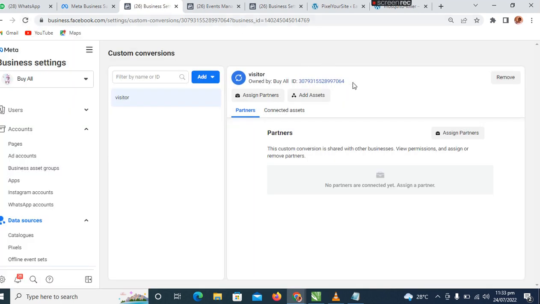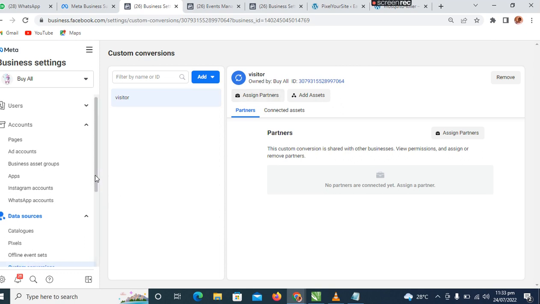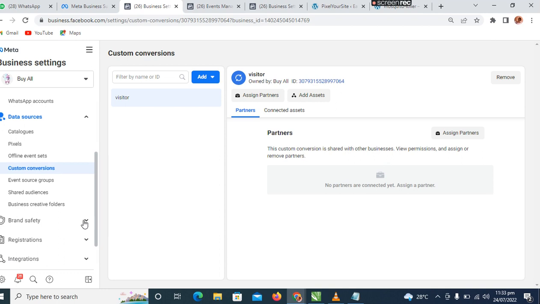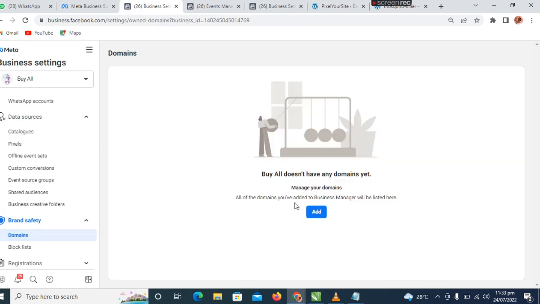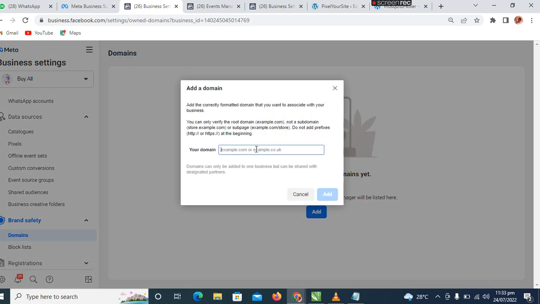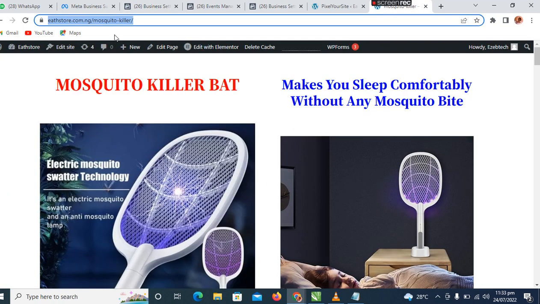All right, so you can see it now. I'm having one custom conversion here. So I will go to brand safety. So I click on domain. I don't have any domain attached to this one. I will just click on this one. It's expecting me to enter the domain URL. Oh sorry, I thought it's the URL that I still have there.